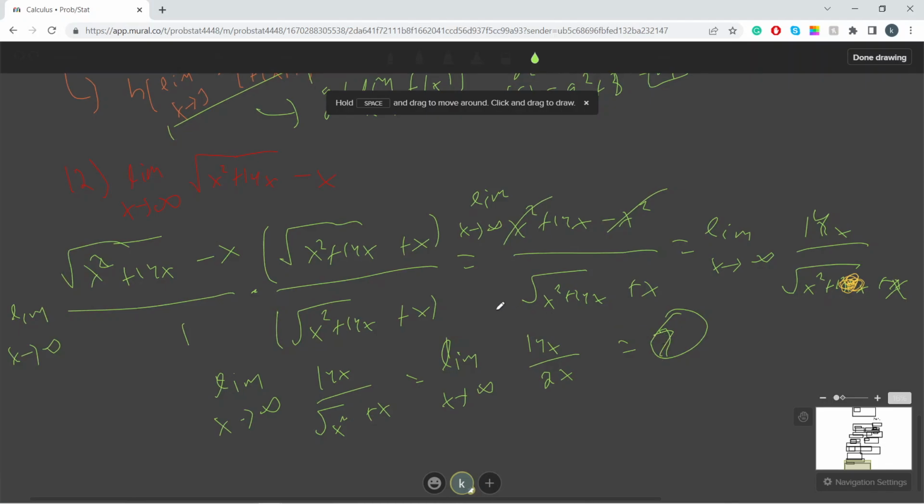So you thought initially that this limit was going to approach 0, but it actually turns out, with a clever algebraic trick with the conjugate, we find that the limit actually approaches 7 as x approaches infinity. So this is a cool problem that I personally want to wrap up on because it's not an intuitive problem at first, and most people make the common mistake that I've mentioned earlier.